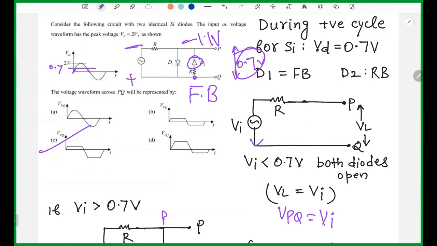Yeah, guys, so what do you think? Sir, let's say D1 also has a resistance. Then it will depend on which resistor is bigger. Okay. Sir, let's say both are equal. Yeah, both are equal, sir. Then the upper and lower will be the same. Okay, so the answer will be B. Not D, B. And this value will not be 0.7; it will be something bigger. So it will be B, and also this number will be bigger than 0.7.